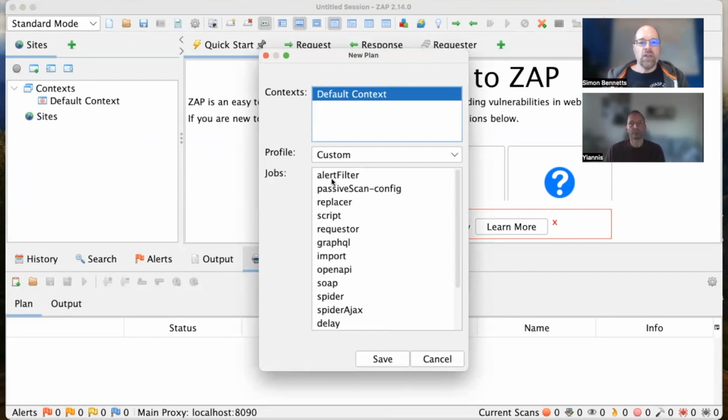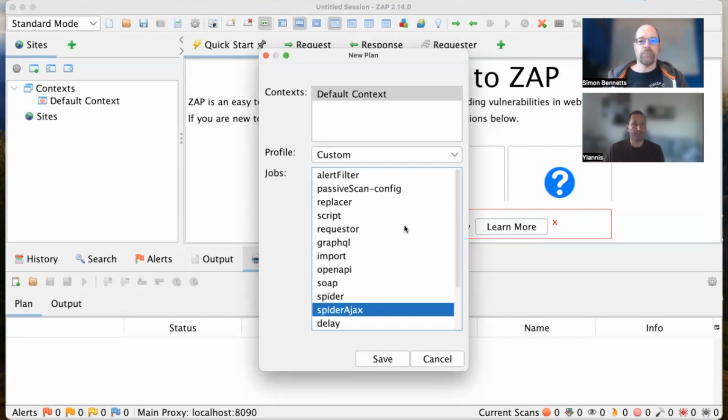I think the first few things like alertFilter, passiveScan-config, replacer, and script, they are all kind of configuration type jobs. And so they're the ones we'll focus on. And then we've got a set of jobs which are much more exploring. So the requester, GraphQL, import, OpenAPI, SOAP, and the two spiders.